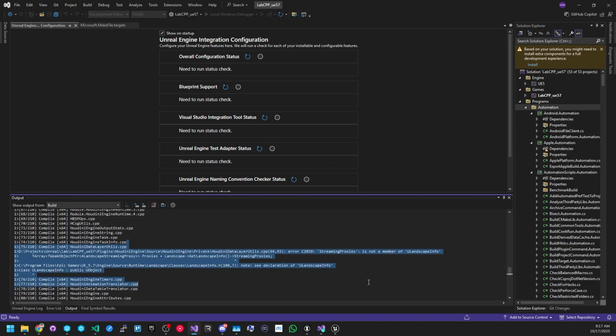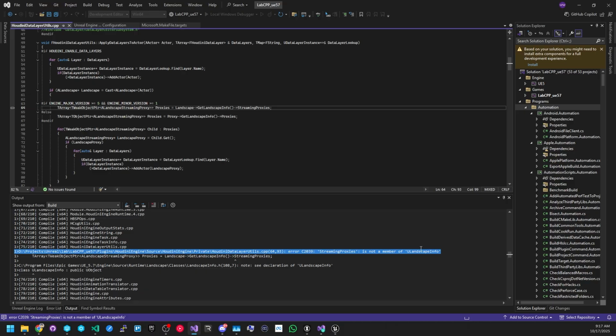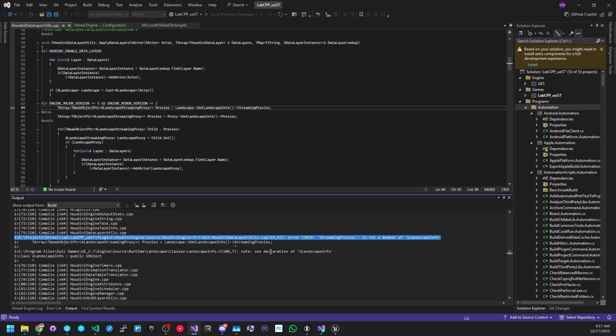But usually if you see something like this happen, it means that the plugin from 5.6 is using a class type that is no longer available in 5.7 or whatever engine version you're using. So these cases are very tricky. You can technically comment it out and then deprecate some features, but the general way to fix it is you need to wait for the third-party, like Side Effects, to patch this. If you don't wait for them, you can also patch it yourself, but you need to look at the change logs between 5.7 and 5.6 of the Unreal Engine and see why this was deprecated, why streaming proxy, or maybe it was renamed, right?